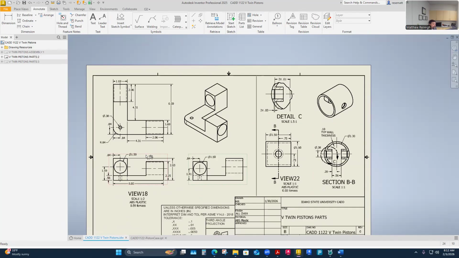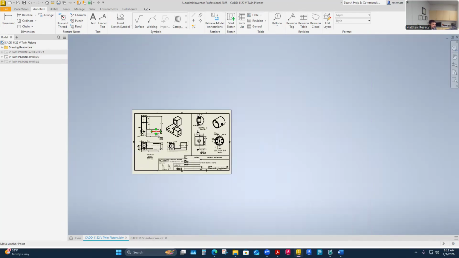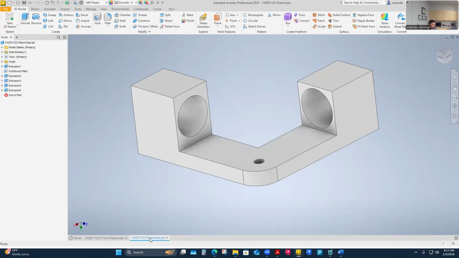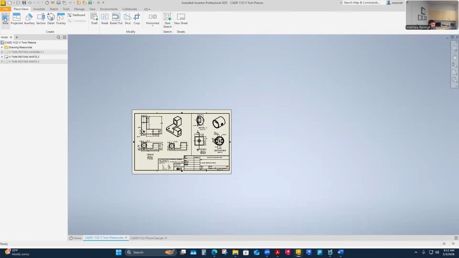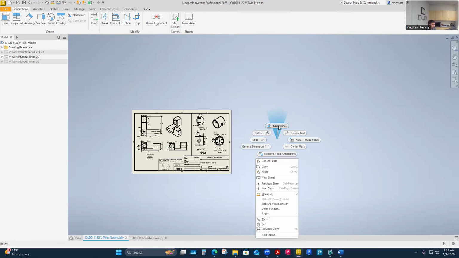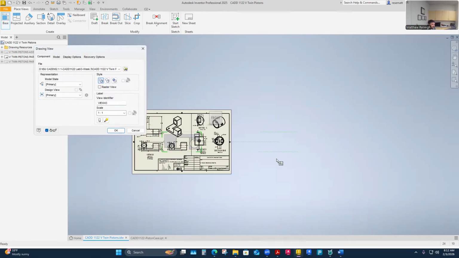upside down, when you go to place a part, like here, I'll even bring in that part over here, because if I just look at this thing for a second, come back to my drawing, and I go to place the base view, whether I go to this base view or if I just right click and go base view, it's going to come in however it is too.